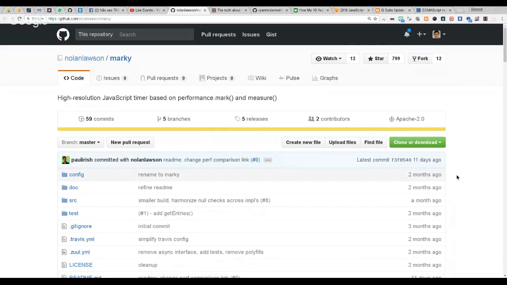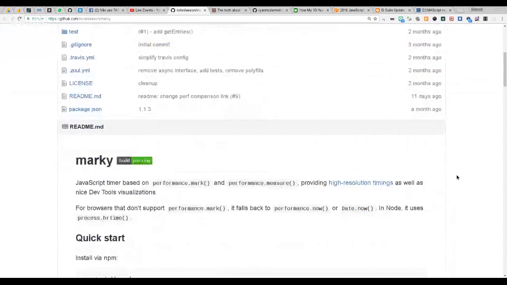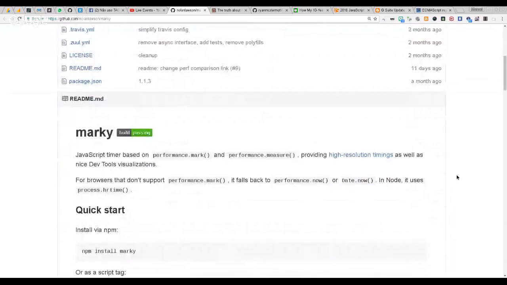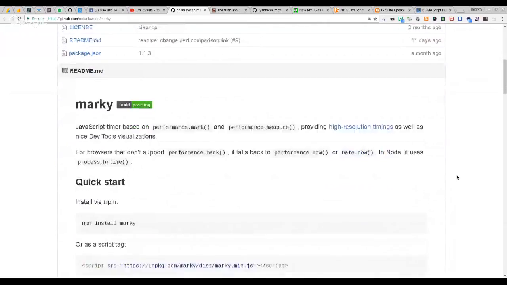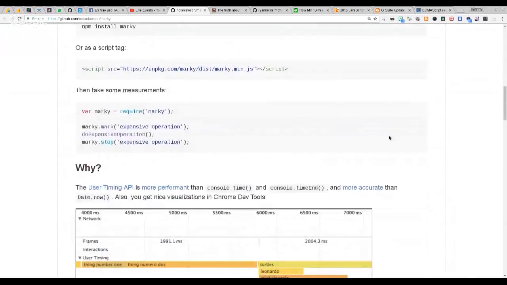Today, this is episode 75, and we're going to start with a summary of this podcast. Just to make it brief, first we talk about a library, I think, from Polaris called Marky, for measuring performance in a way that takes advantage of the user timing API.